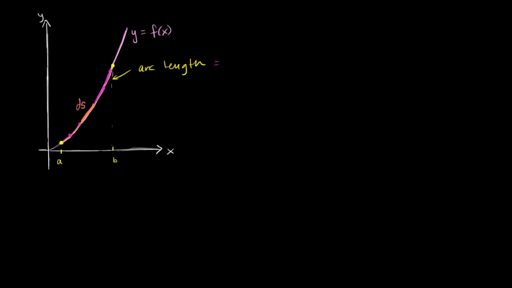If I summed all of these ds's together, I'm going to get the arc length. The arc length is going to be the integral of all of these ds's summed together over this interval. But this doesn't help me right now. This is in terms of this arc length differential. We know how to do things in terms of dx's and dy's. So let's see if we can re-express this in terms of dx's and dy's.